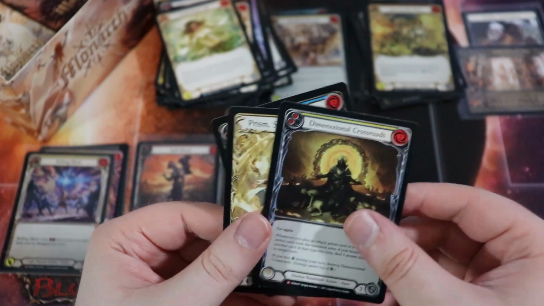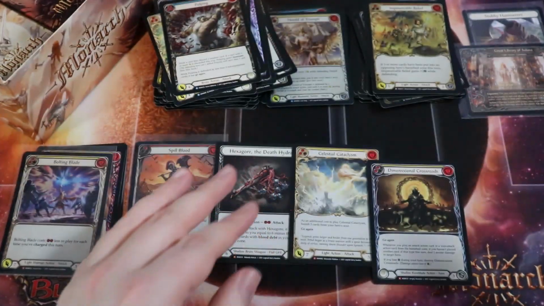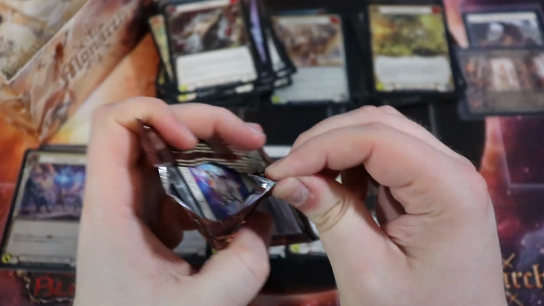Ooh, Dimensional Crossroads. Yo, I really needed this one. Yeah, I'm super happy with that. I really like the Majestics we've gotten. Being that extra Hexagore is pretty funny. Maybe I'll trade it to someone for a Raiden Duskbane.